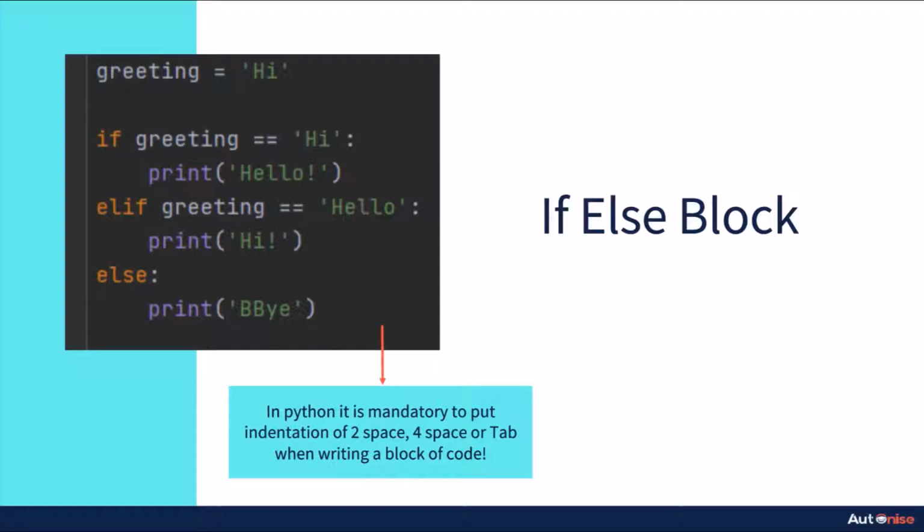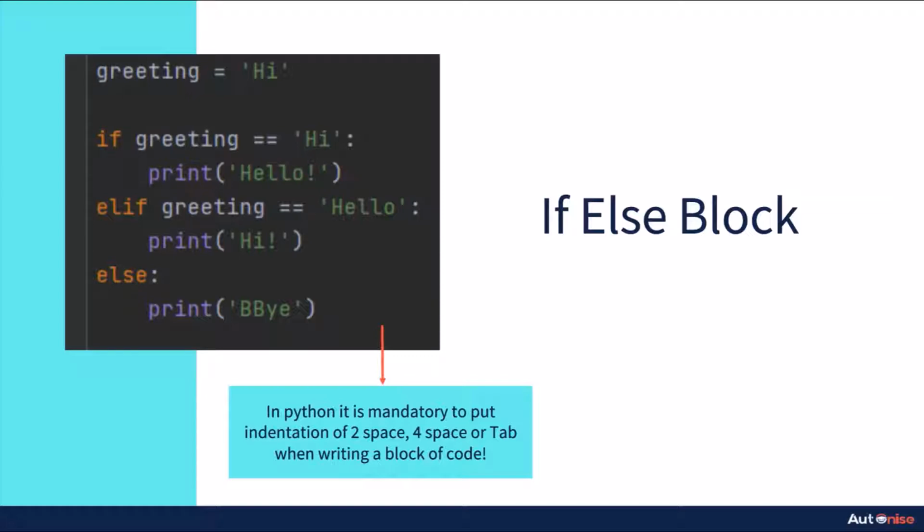So if-else block actually also have an else if in it. So how it runs is, with the if keyword, we give the first logical expression, and if that logical expression is true, then the code inside the if block gets executed. All the other blocks will not get executed if the if statement is true.